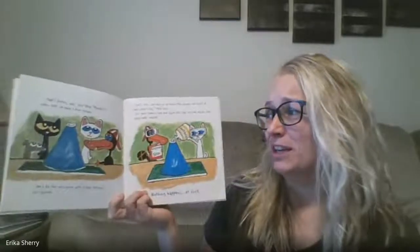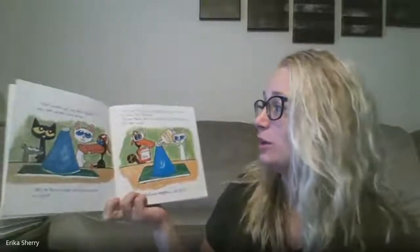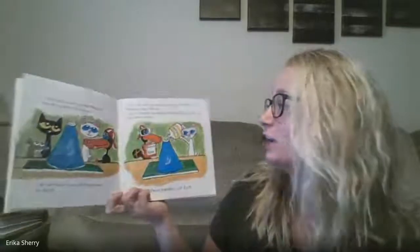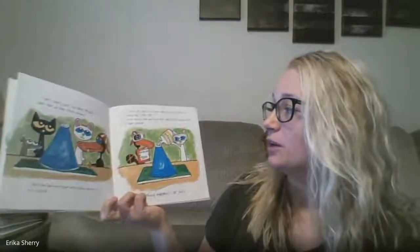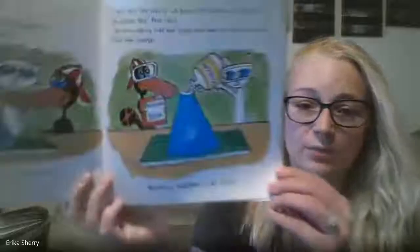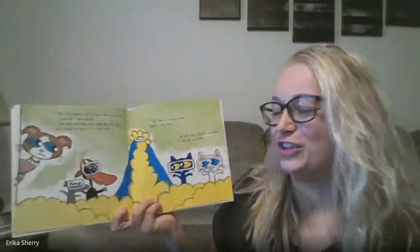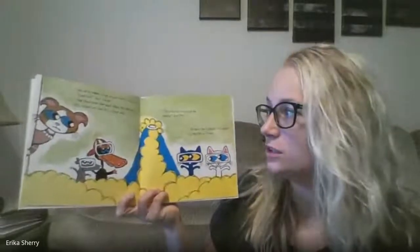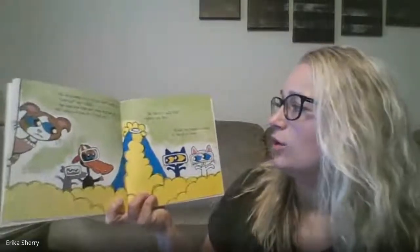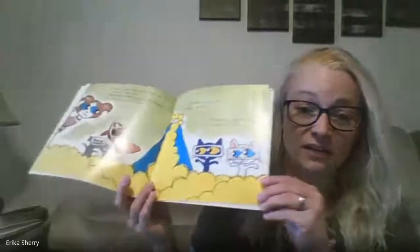That's pretty cool, said Pete. Maybe it's okay that we have a blue volcano. We'll be the only group with a blue volcano, says Squirrel. Let's test the lava so we know the volcano will erupt at the science fair, Pete says. Gus pours baking soda and liquid dish soap into the volcano, and Callie adds the vinegar. Nothing happens. At first. All of a sudden, a lot of lava starts coming out. Super cool, says Callie. The team high-fived each other, but the lava is still coming out. Soon it's a huge mess. Oh, Mom isn't going to be happy, said Pete. At least the scientists are ready for the fair on Friday.